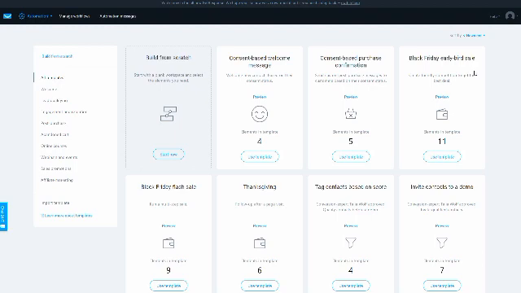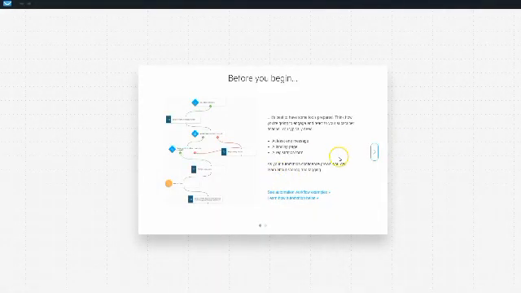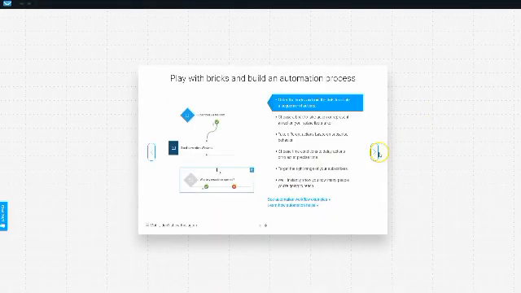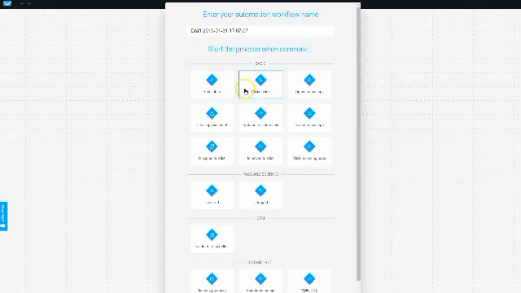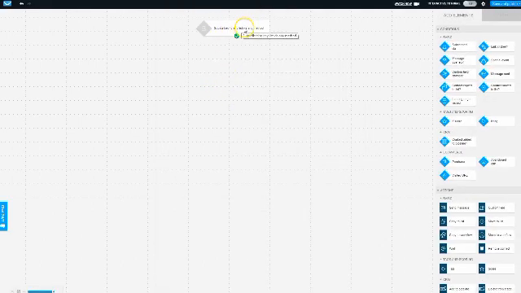You want to basically be able to adjust automatically the messaging that you're sending to your contacts or to your customers based on how they interact or don't interact with your email messages. Okay, and just to give you an example, we'll come over here, we'll click Start Now. And we're just going to toy around a little bit with the different types of automation workflows that we can create. Okay, so we're going to start with, there's always a starting process. Okay, for a lot of people, it's when a contact is tagged in a certain way, either automatically or manually. In our case, we're going to go with subscribes. Okay, when someone subscribes to our list, we can then come over here to send them a message.